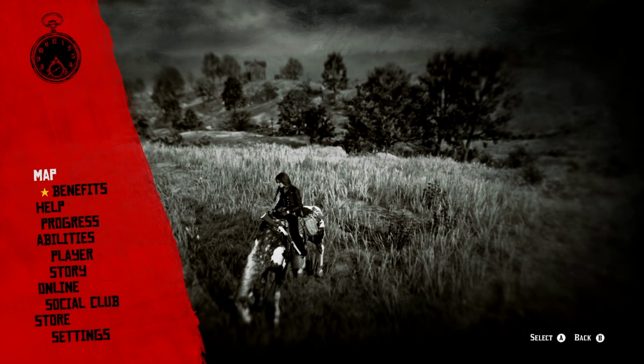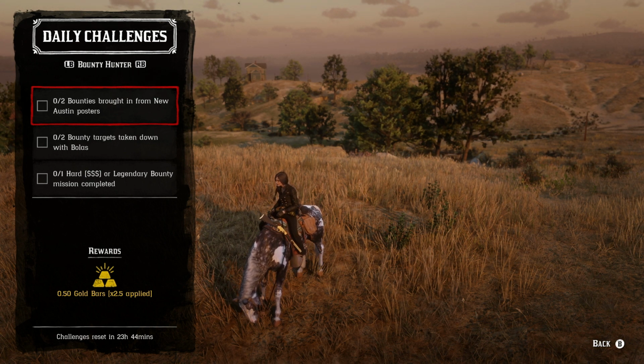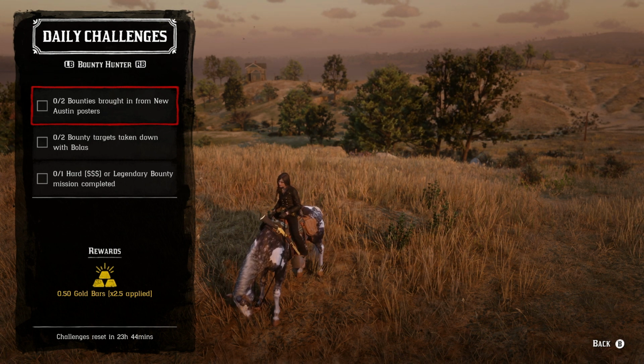All right, so let's move on to the daily role challenges, starting with the Bounty Hunter role, which is the only role that pays out additionally in gold, so that's fantastic. We got 2 bounties brought in from New Austin, so you're looking at Benedict Point, Armadillo, and Tumbleweed. And then 2 bounty targets taken out with bolas, so just go ahead and do those. Make sure you retrieve them because they are quite expensive to replace. And then you got 1 hard or legendary bounty mission completed.